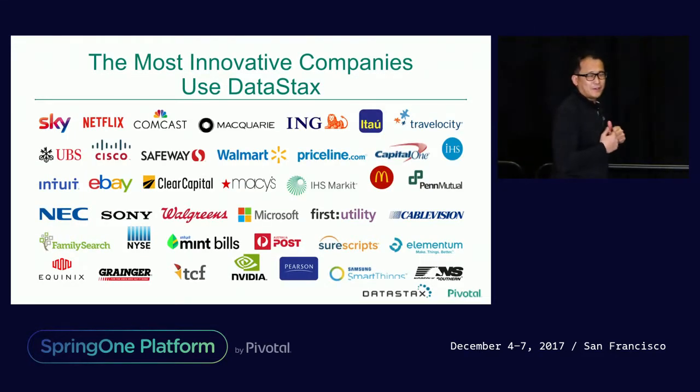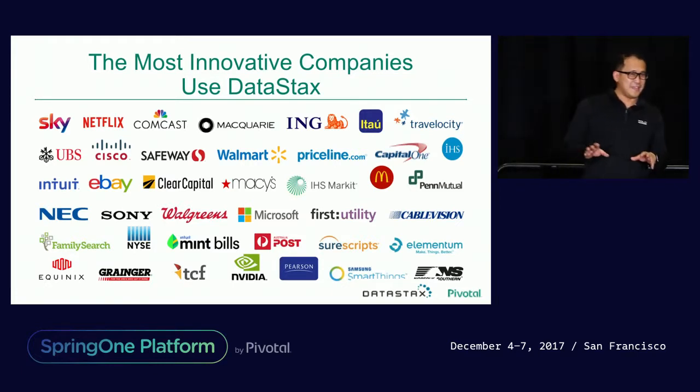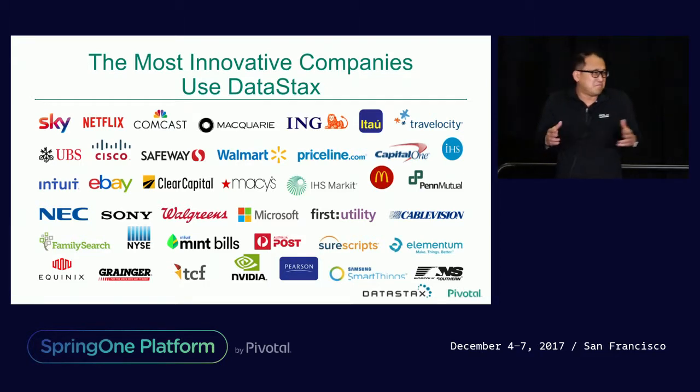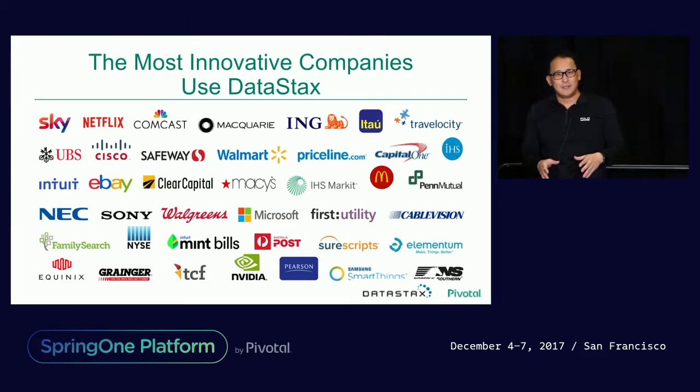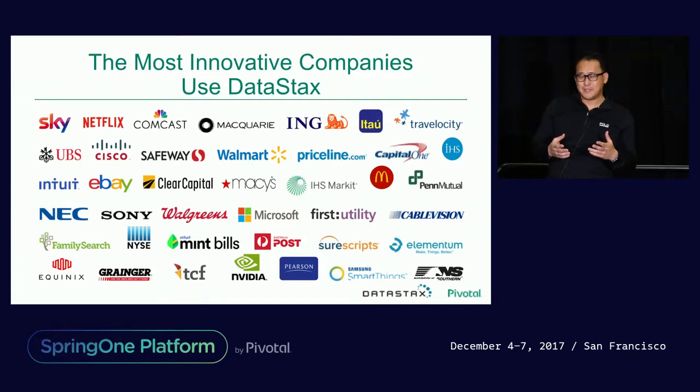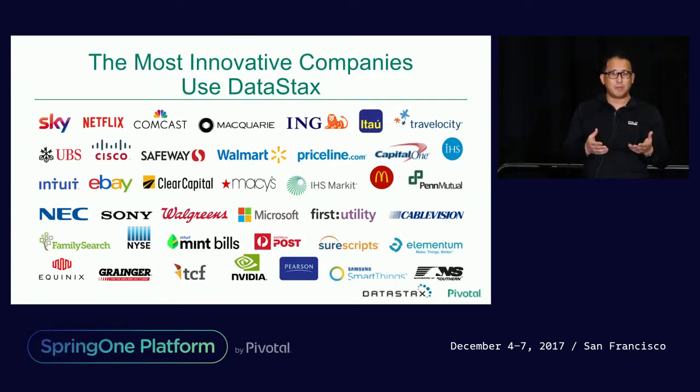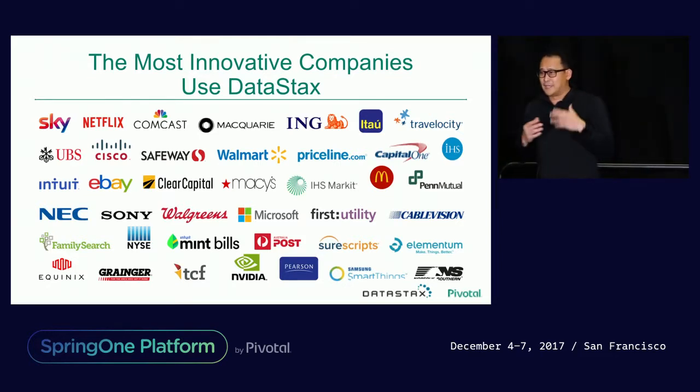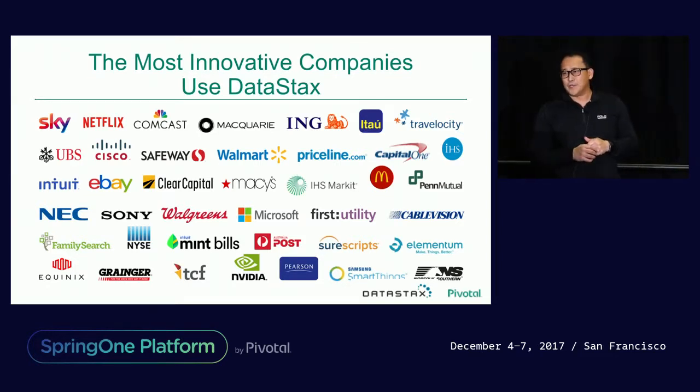So you can see a lot of big names here. Over the 7 years, we accumulated a lot of big customers, and you can see these customers have been using many different kinds of databases, right? Some have been in the industry for 10 years, some 50 years, and the database is a normal thing to them. They need the database for the existing application. They come to us for the new type of application, for cloud applications and for microservices implementation. They need a new kind of database to solve the new problems. That's why you can see companies like Safeway, Macy's, and UBS coming to us for new database requirements. And we have a handful of customers running DataStax clusters over 4 years at 100% uptime.